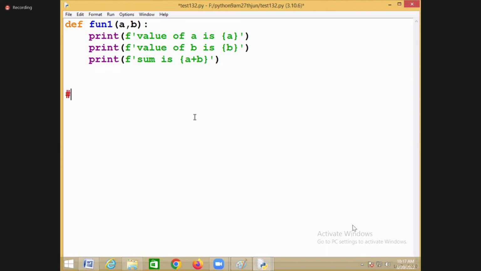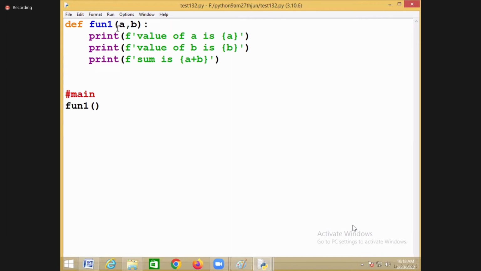Now you invoke this function with an executable statement, which is where my main program starts. So I call function1. Can I call function1 without sending values? No, because function1 requires two values, but I am not sending any values.